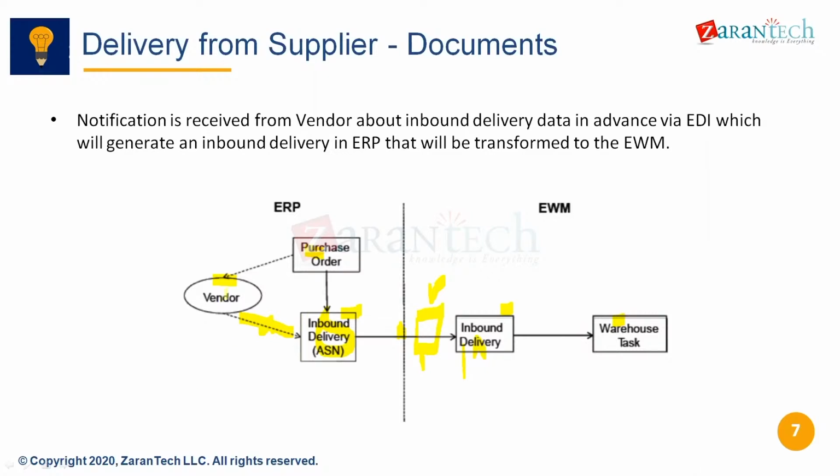So there are three ways basically. One, the vendor sends the packing information through EDI. The other, the packing can be done using POP1. The other, pack spec in EWM. So all three of them can be used. But you will have a choice whether to do the packing in POP1 or pack spec. If you are using EWM, pack spec has more functionality and that is preferred over POP1 and POF1.